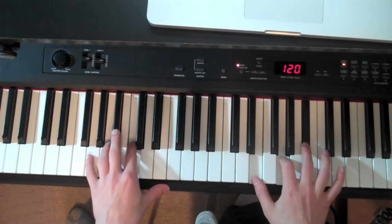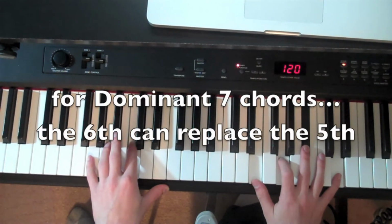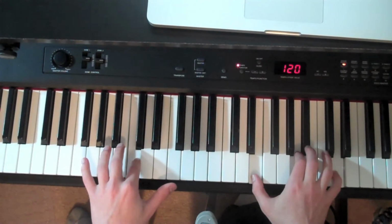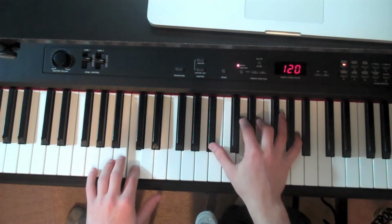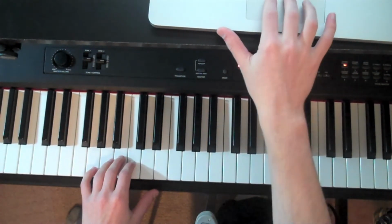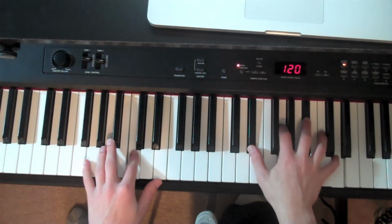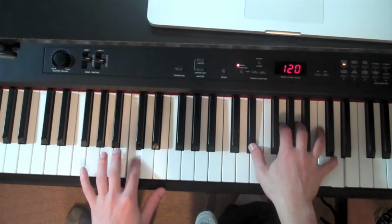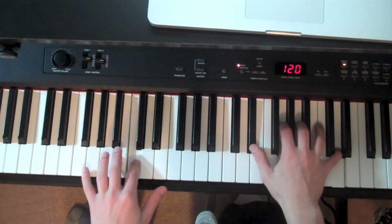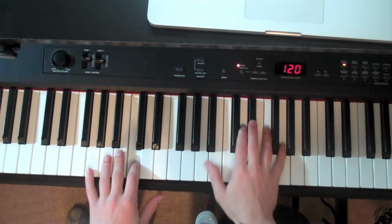For the dominant, which, as we said, sounds like that, you can interchange the 5th with the 6th. So instead of a G, you can have an A. And for the other one, now you've got the A, so it sounds like this. And for your minor, just like the major, your 7th is also interchangeable with the 6th again. So this would be your rootless voicing for minor 7th. Now your flat 7 can be a 6, which sounds like that. That's a pretty common one. You hear that one a lot. And for your closed voicing, this flat 7 can be a 6 again.